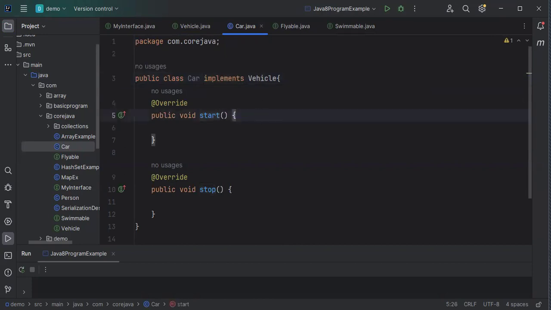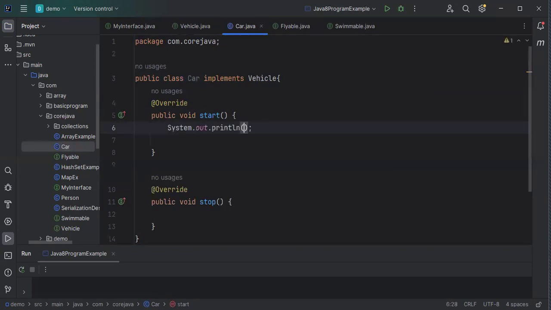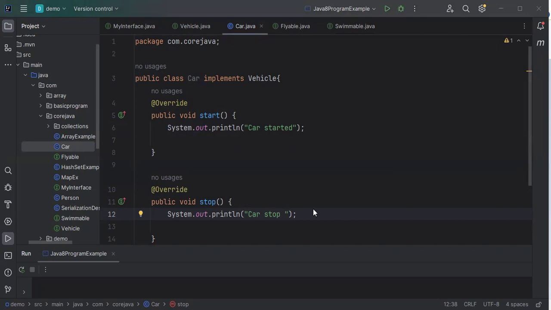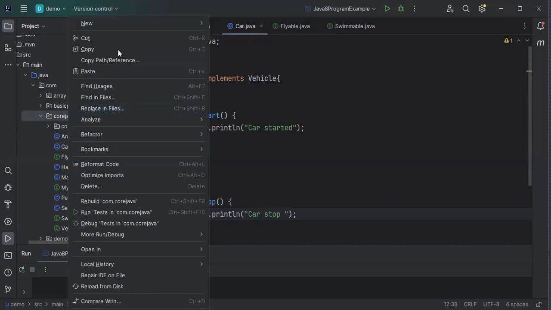Let's print some messages: car started, car stopped. So these are the methods we created, and we can call them by creating a main class, in which we will use a reference type of vehicle, and with the help of that we can call these methods. Let's create a main method here.